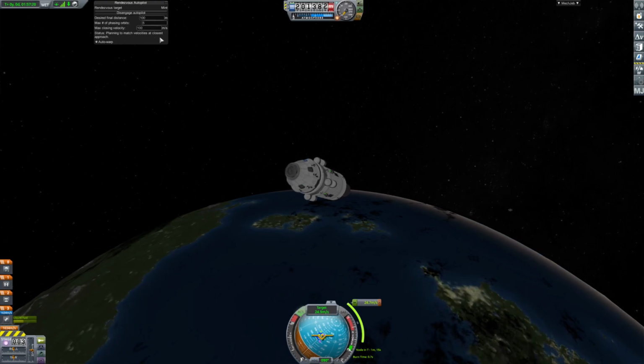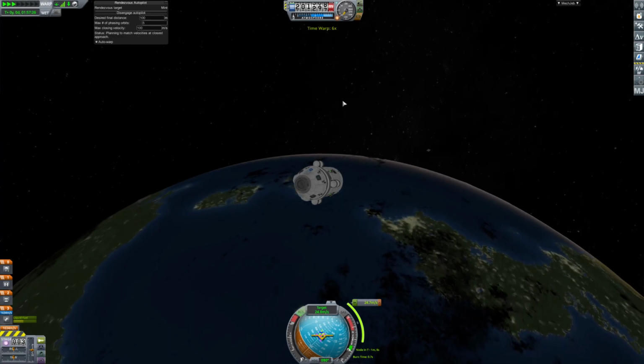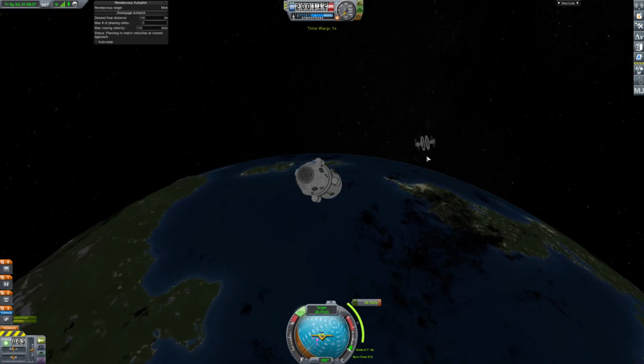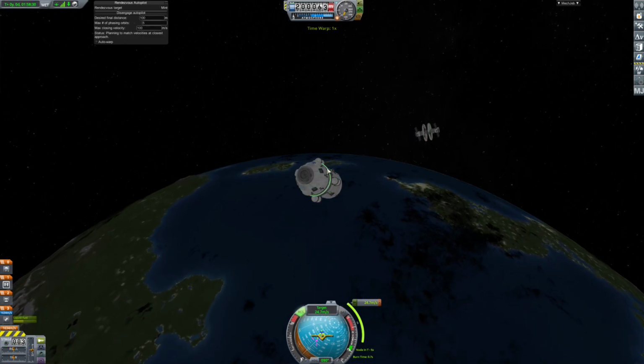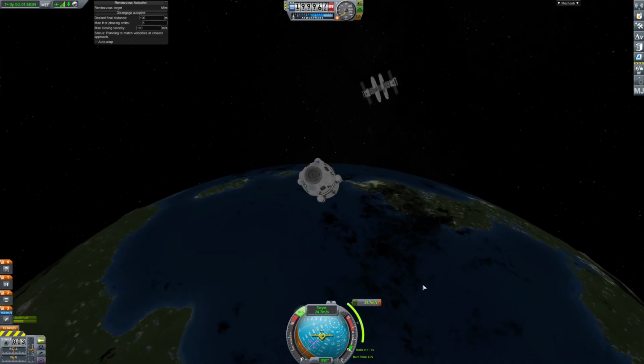So it's planning to match the velocities at the closest approach. And we'll just speed it up a little bit. So you see how we are getting very close to it. Now we're going to burn to slow down. In 4 seconds, we'll do a 0.7 second burn.